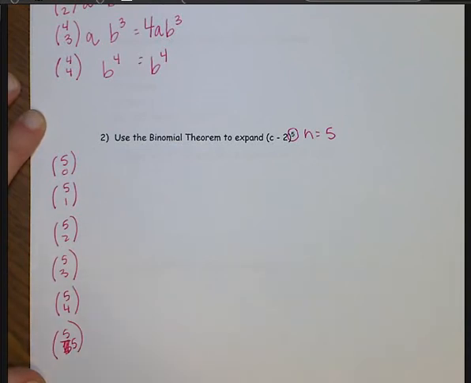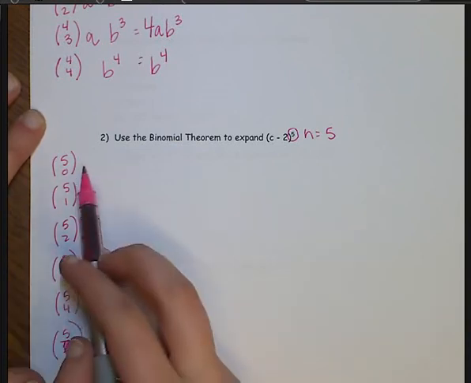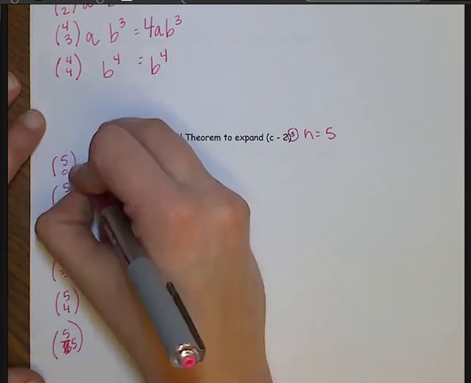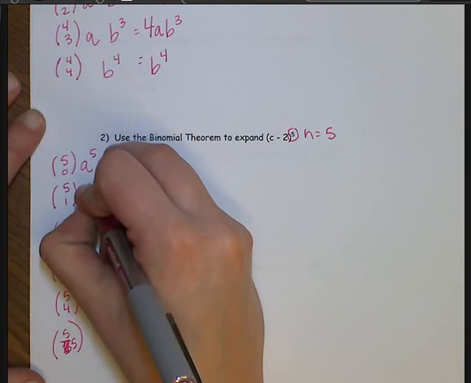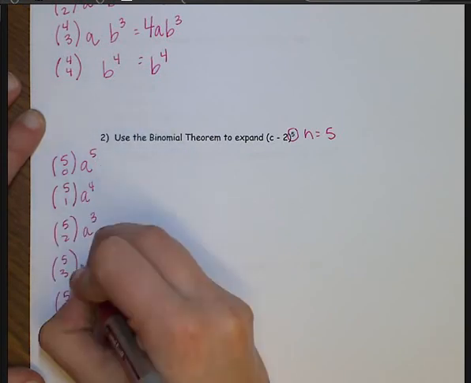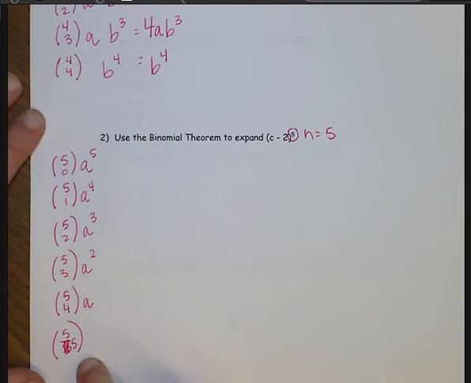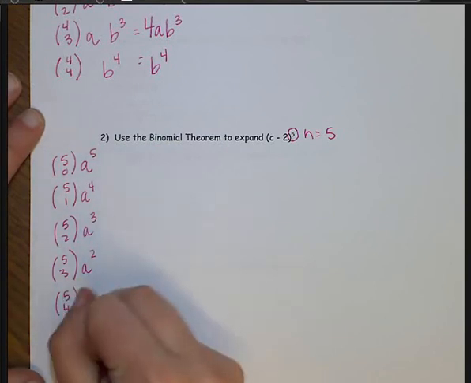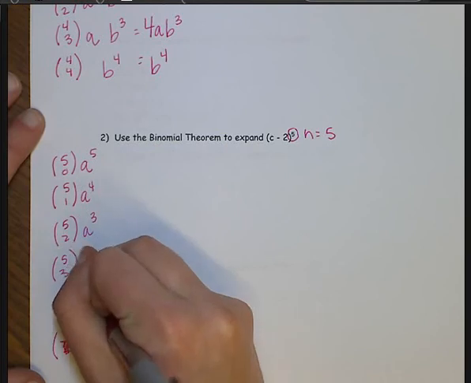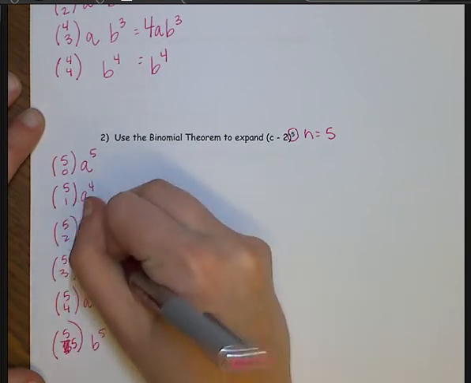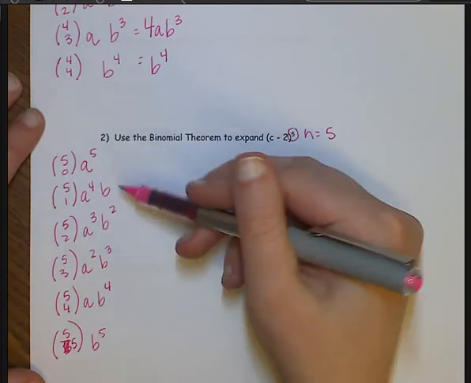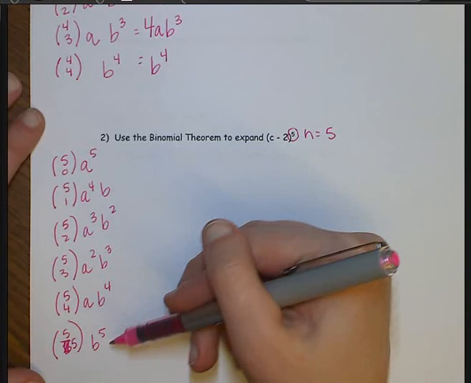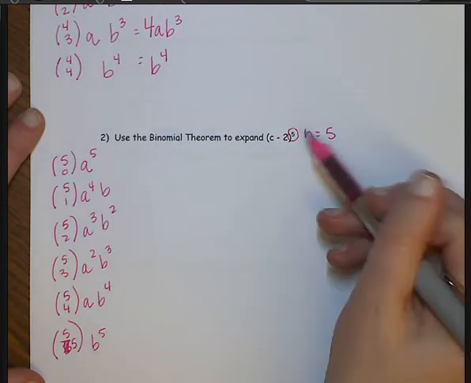Okay? I start by putting in, I'm going to use a and b this time, so we're going to start with a to the nth power, which was 5, so a to the 5th, a to the 4th, a to the 3rd, a squared, a, and no a's on my last term. I'm going to plug in b. I'm going to have b to the 5th on the bottom. Going up, I have b to the 4th, b to the 3rd, b squared, b, and no b's on the top term. Okay, this is always going to look the same. You start with your exponent that matches your original problem.